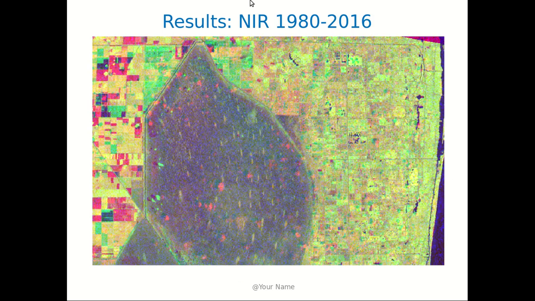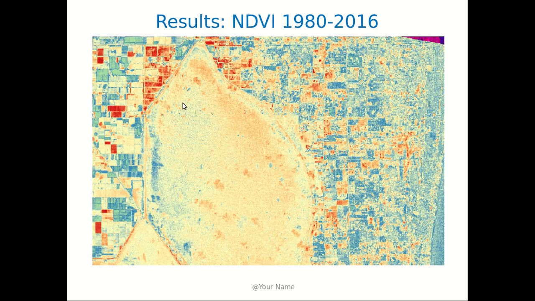So right now I'm just looking at 1980 to 2016, and this is just the near infrared. So purple is a loss from 1980, and green shows what's new. It's hard to tell within the park. You can see clouds, which we're going to ignore. Obviously there have been a lot of changes around, but the park itself seems to be fairly purple but remain consistent.